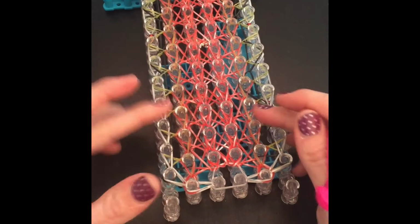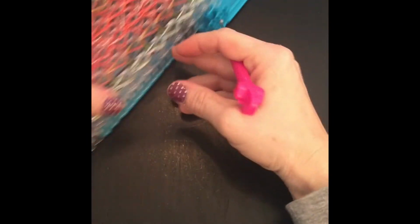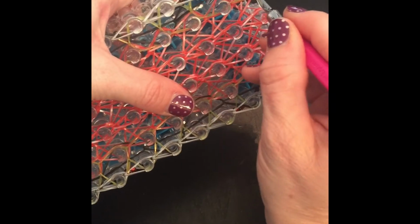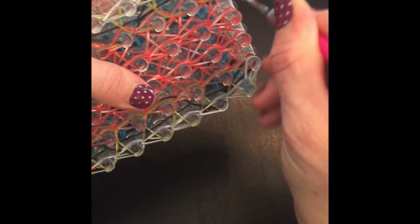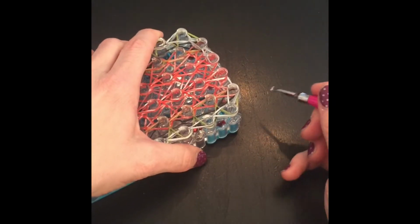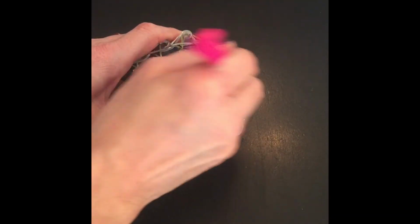So just finish that to the end, and I'll show you how to take it off. I've got the border done all the way to the end, except for right here. So what you do is you come in one here, and then you're going to go back in, grab that one, and pull it to the center. Okay, you're going to do the same on this side. You're going to go in through here, grab it, and pull it to the center.